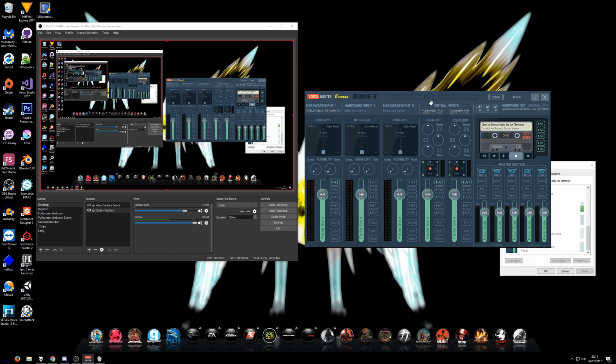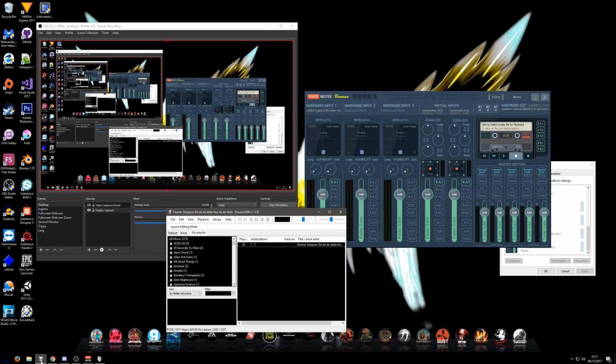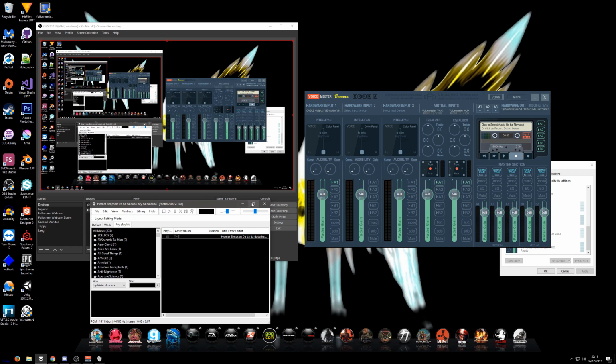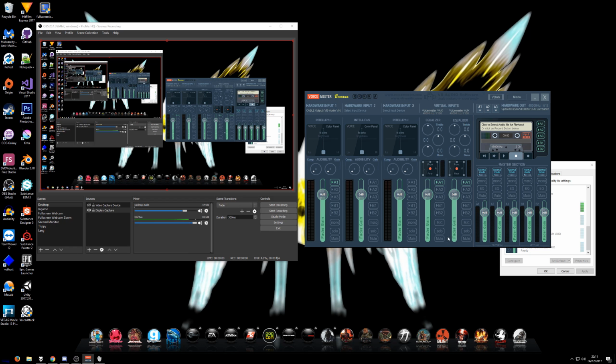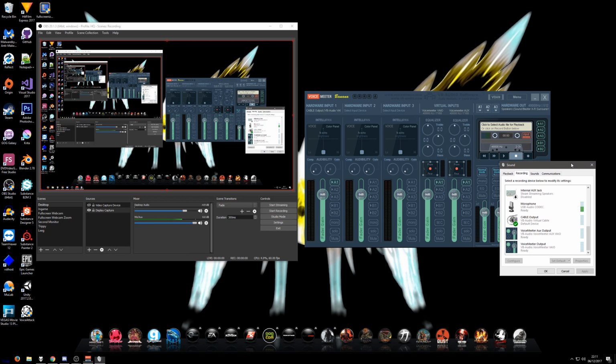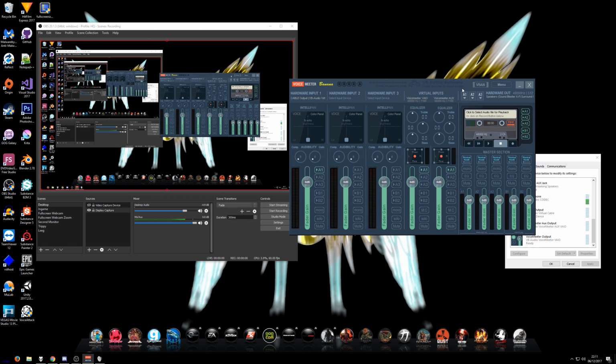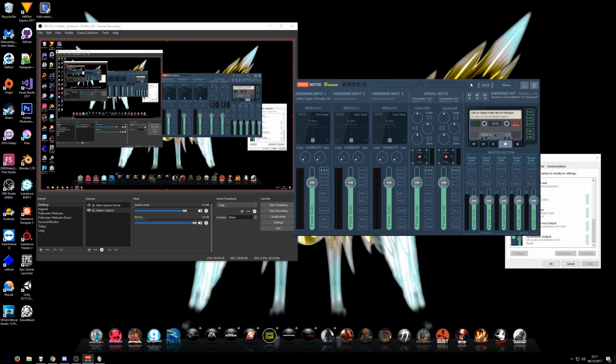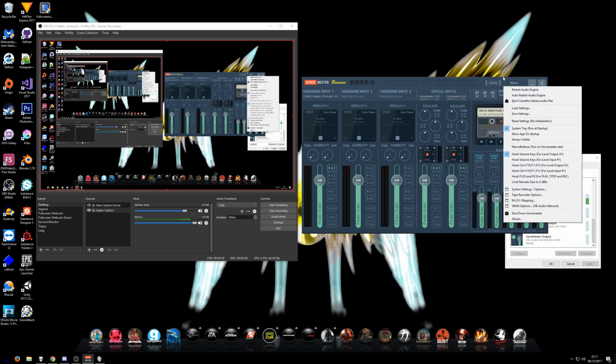So now we have system audio, Discord, and our music player all going to different audio devices, but all of those audio devices are then being rerouted via Voicemeeter Banana to our main output device so that we can hear all of them through that. So now that we've sorted that out, there are a couple of things we need to do in Voicemeeter Banana before we go just into OBS.